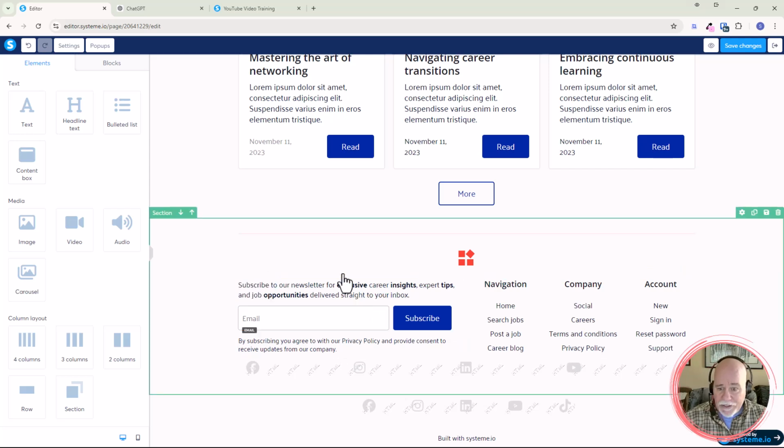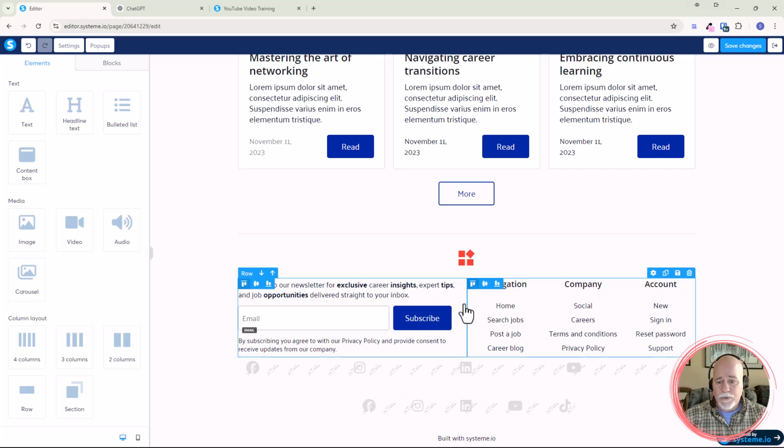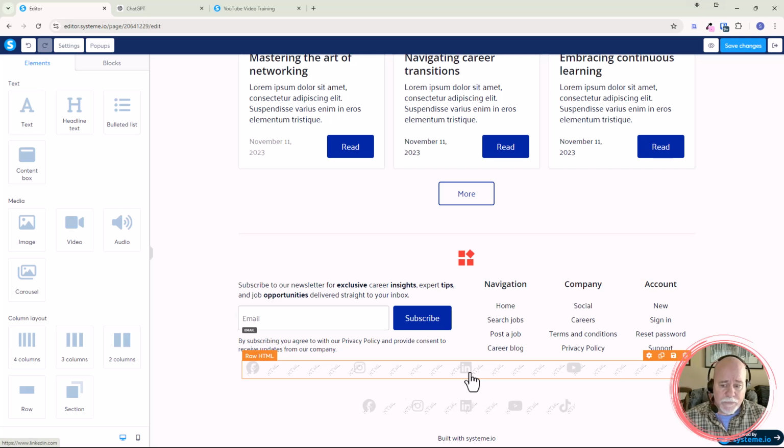So what we have here is, let me go in here. There's this section. We're going to hover over this and look for our other rows. Okay, so what we've got here is a row with 2 columns. So we've got 1 row going across 2 columns. In the left column is the email opt-in with the subscribe, and the right column is the navigation. But right underneath that, in the same section, in 1 row with 1 column, is our HTML code for the 5-column row.